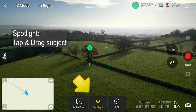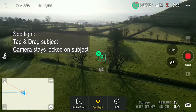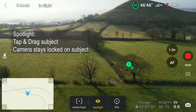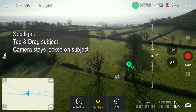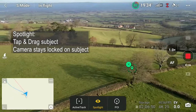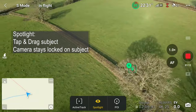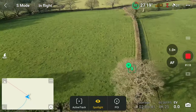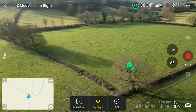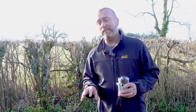The idea of Spotlight is very straightforward. Once you tap and drag the subject and highlight it, the camera will lock onto that subject, and then no matter how you fly, it will always do its best to keep the camera focused on the subject that you've marked out. You can use both sticks - you can go up, down, fly around - and no matter which pattern or direction you fly in, the drone will always face that subject and the camera will always stay locked on it. This is a really good way to get your own type of flight and you're not going to be limited to just a straightforward circle or the helix or one of the other pre-programmed maneuvers in quick shots. It allows you to fly exactly as you want, always keeping the camera automatically focused on that subject.